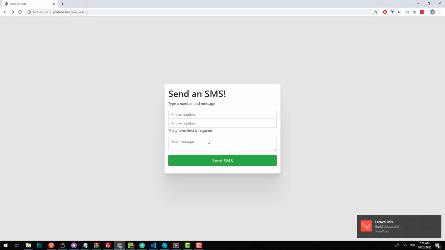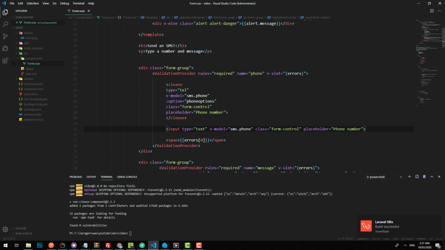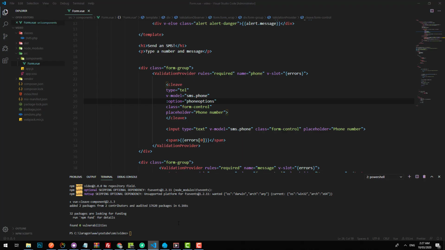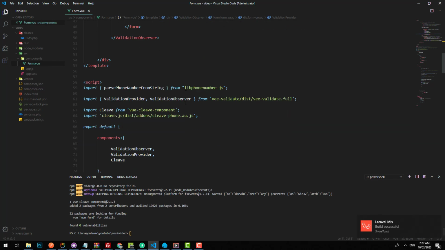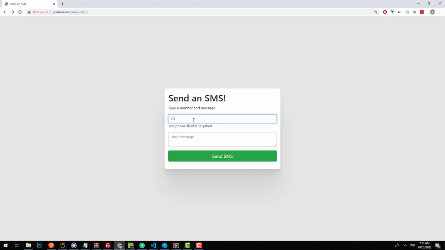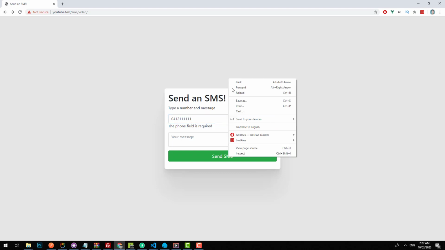And as you can see, we have two fields, but when I type in one, actually it's not coming up in the other. So let's see why that is. SMS phone, SMS, okay, they both have the same V model associated with them. So let's just try this. So 04, it might not work with both of them working, to be honest. Let's try and see if I remove one of them. And let's refresh and see now. 04, 1, 2, 1, 1, 1, 1, 1, 1. Okay, so it doesn't seem to be working.